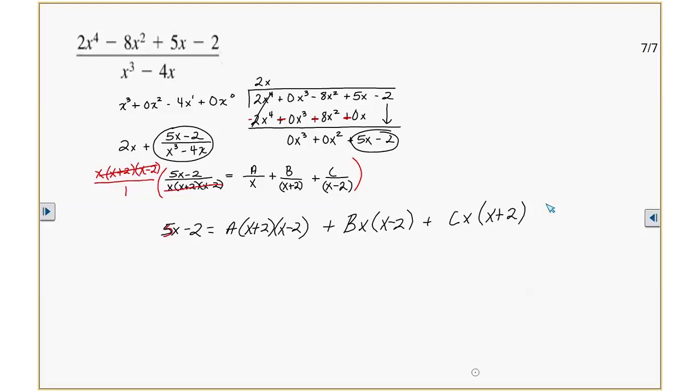Now you got to do a lot of algebra. And as my Calc 1 students and Calc 2 students find out, what's 80% of calculus? Algebra. So if you suck at algebra, you're going to suck at calculus.